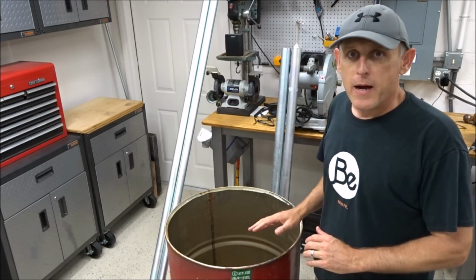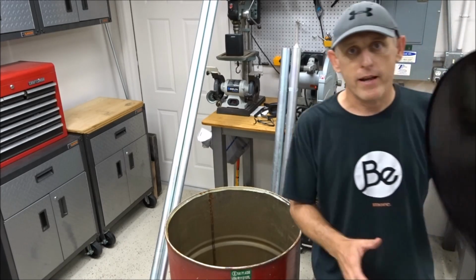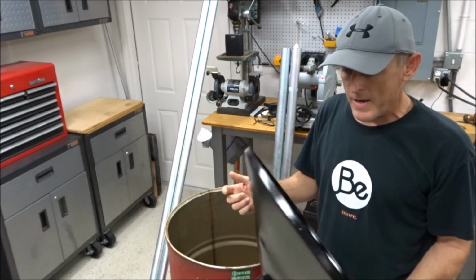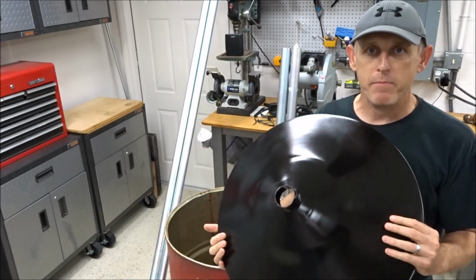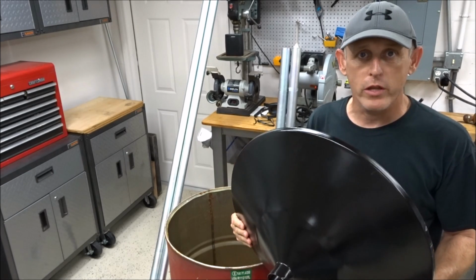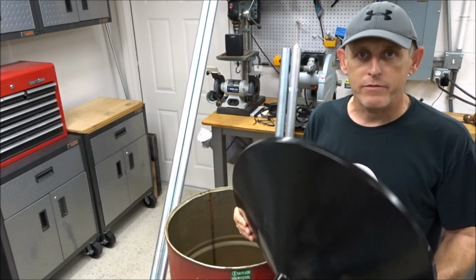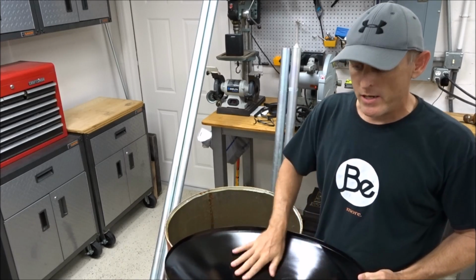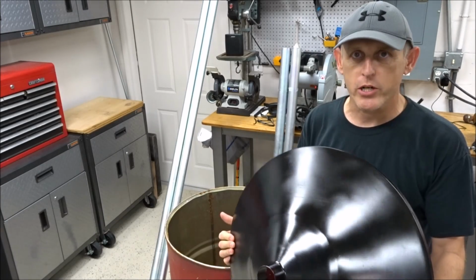Few things on this. I plan on using a funnel. I've got a galvanized funnel here that will go into this barrel. They come just with a galvanized look, but I paint mine on the bottom and on the top because I have had them rust over the years. They do last a really long time, but if you want them to last a lifetime, paint them. And I paint them a gloss to give them a nice slippery shine so that the corn's always funneling down to the funnel on a slippery slope.